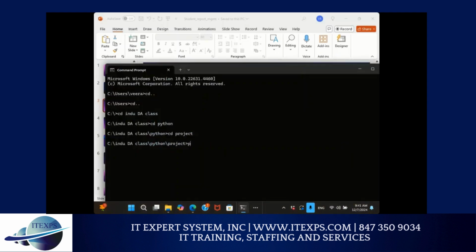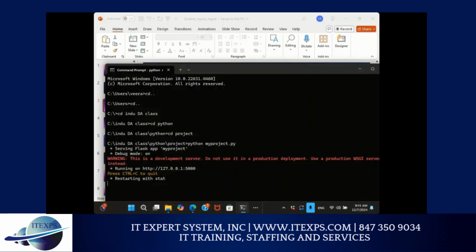Now I am going to execute the Python file. This is the server created for that.